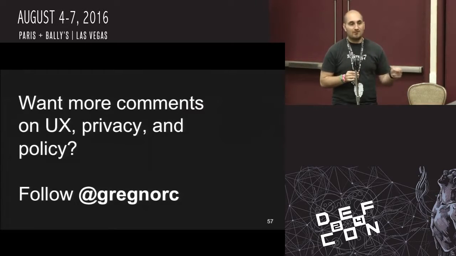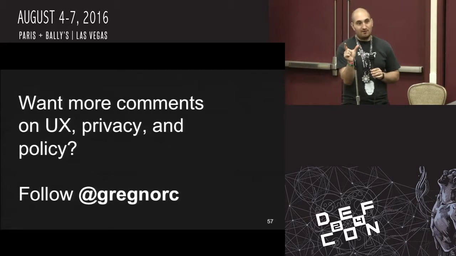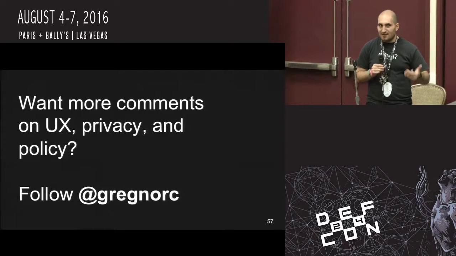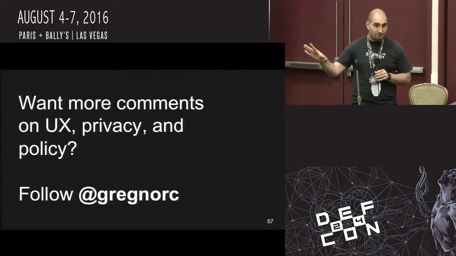You don't see this error as much, but when people would get mixed content errors, where parts of the page were HTTPS encrypted and parts weren't, you would often get those when you were doing the Google CAPTCHA, where the image for the CAPTCHA was actually going over plain HTTP and the rest of the page wasn't. So there's a lot of times where you'll get these really advanced warnings and it's just, I don't know what's going on. I don't know what this warning means. So there's a lot of room for improvement there. But it's one of those things where they've gotten very, very good UX and the remaining problems are really hard ones.